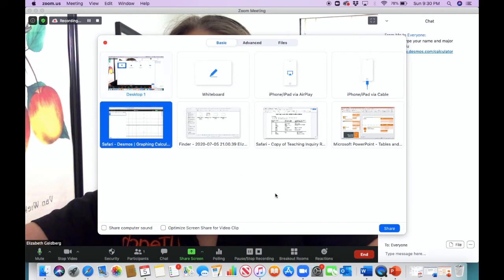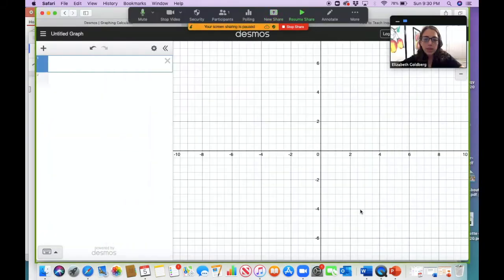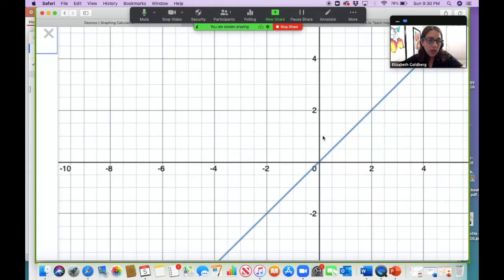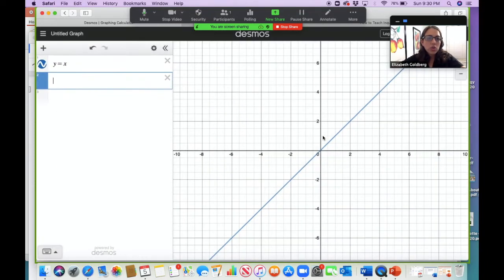So right now I am going to share this website. And the advantage of the screen share when you're teaching is that everyone can be on the same page. They're seeing what you're seeing, so you can talk with the students in real time and communicate about whatever website or handout or image you want to talk to them about. The other nice thing with the screen share is that the students can share as well.